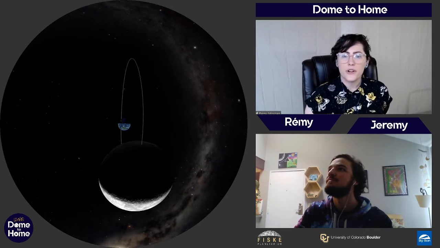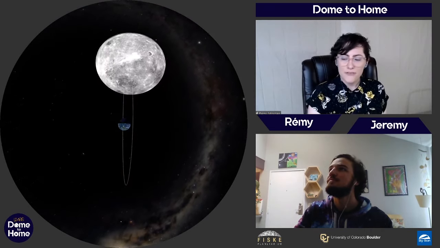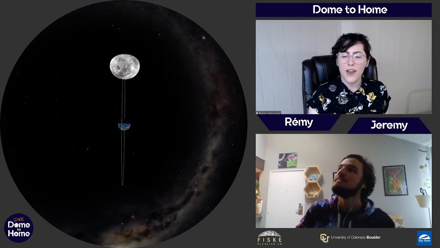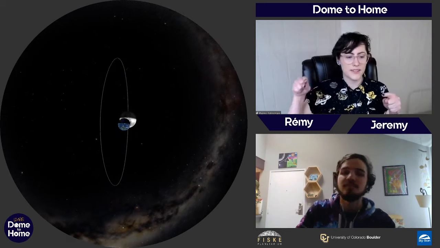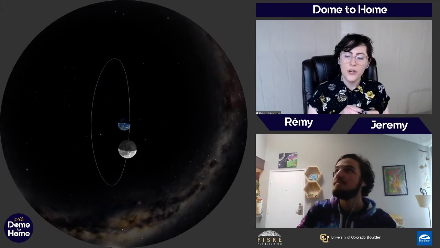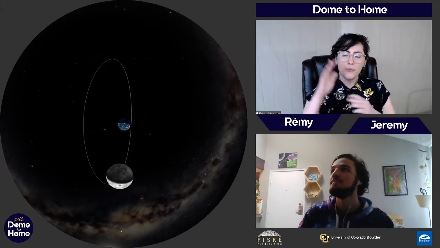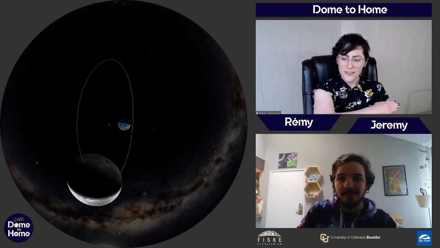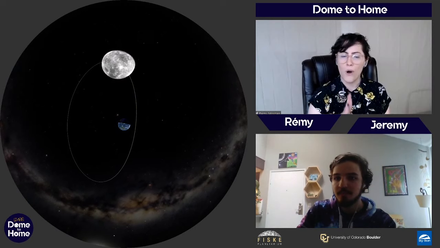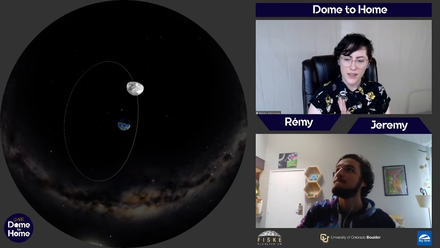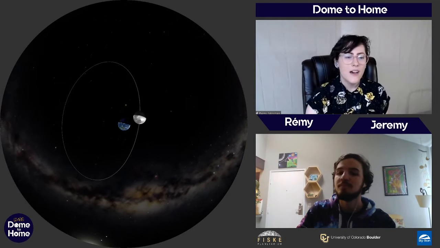So those are our big patterns that we can see from the Earth. We can see where the stars are going, how they spin around as the Earth spins around. We can see how the sun rises in the east, sets in the west. We can see how the moon phases change and why those change. And those are our big patterns.